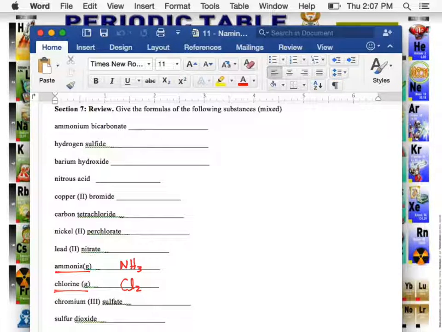Cl, but some elements have a special characteristic where they need to be partnered with another one. We kind of talked about this with hydrogen and oxygen. Guess what? Chlorine's the same deal. So when we refer to chlorine, it needs to be Cl2. The rest of them follow the same patterns described, I believe, so you should be okay.